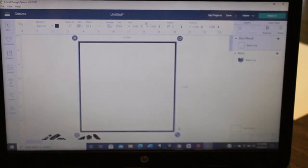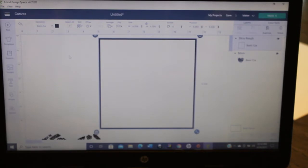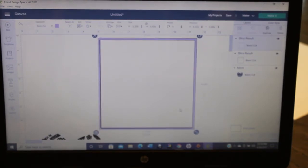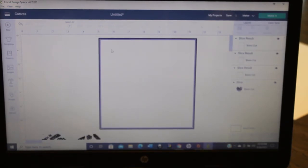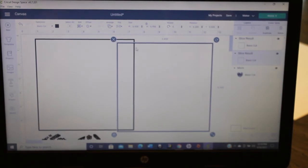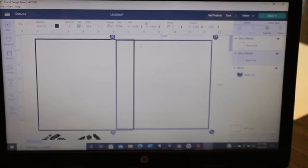And if you don't like how thick it is, now that it's bigger, you can always duplicate again and change the color and just go a little bit smaller. Select both of them, align center, and slice again. And once that is done, you're going to get rid of the excess. So there's my one that I want. This one's thicker, or that one's thinner. They kind of look almost the same.